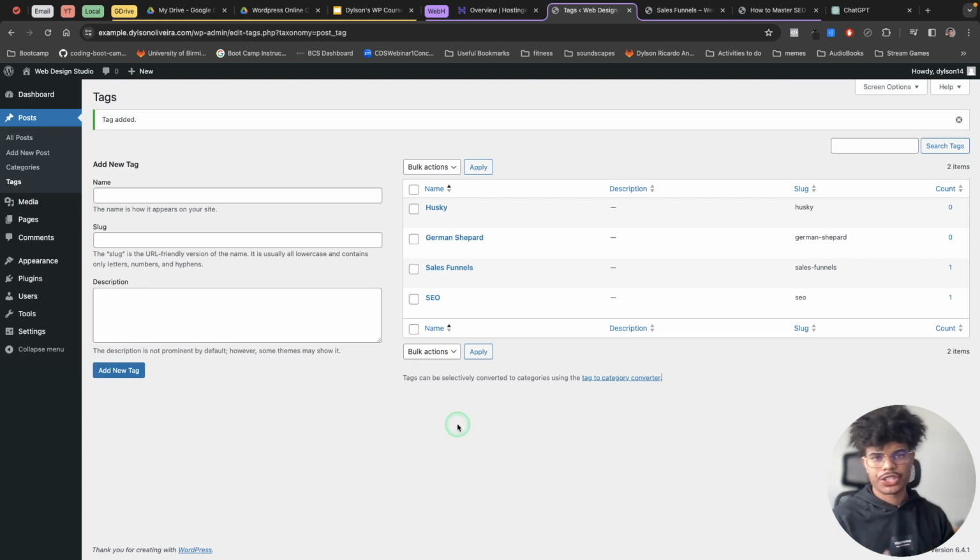Okay, that's just for an example, but dogs is the parent, and then beneath it you have the breeds, which was German Shepherd and Husky. So if you're only interested in content related to Huskies, all the posts related to Huskies would get brought back to you and not just the whole dogs category.